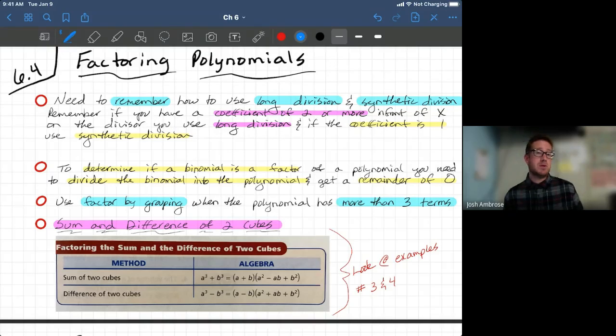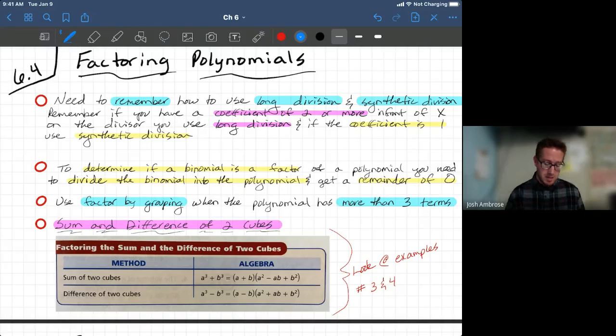But we start with a little review actually of section 3, when we were doing long division and synthetic division. All right, I'm sure you really enjoyed that. I'm sure you can pick up on the heavy sarcasm there. But we're going to do an example problem of synthetic division just to make sure you guys are still comfortable and good with that, because you will be doing some of that in tonight's homework. And I need to make sure that you are comfortable with it because we're going to keep working with that throughout the rest of the chapter.